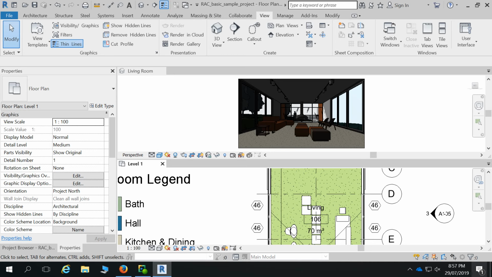You'll learn a heap, and you'll get to the stage of wow, I can. By the end of this Revit intro, you should be able to draw your own house up in 3D. Not with all the fixtures and fittings and furniture, but you'll be able to bring some components in, and you'll be able to draw everything up. Obviously, most people's houses aren't too complex, I hope, but that's where you'll get to.